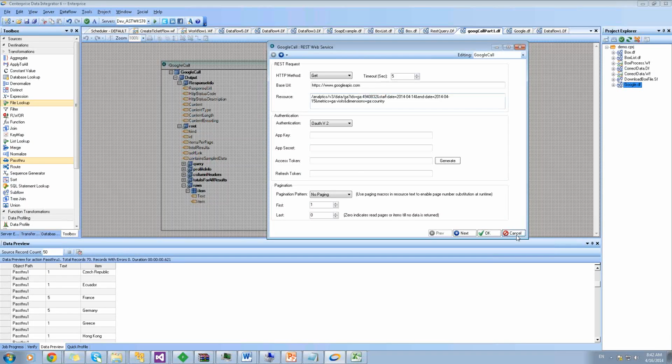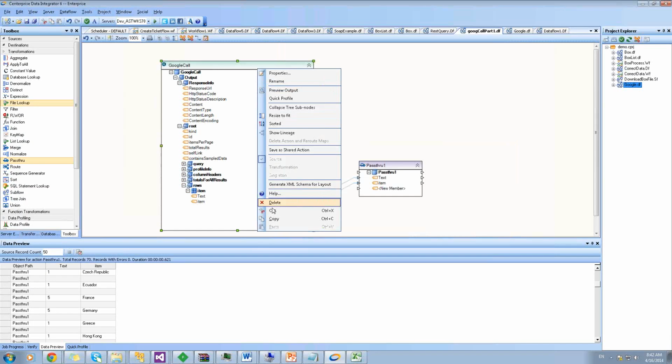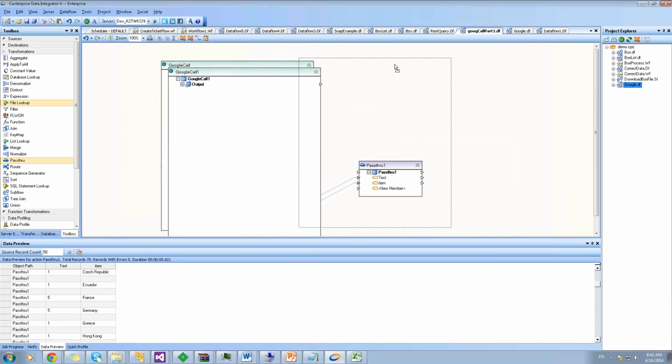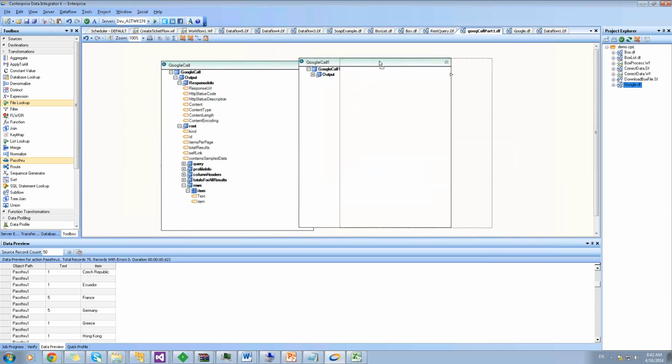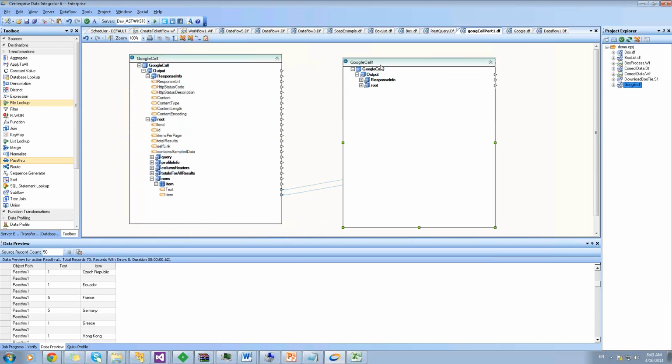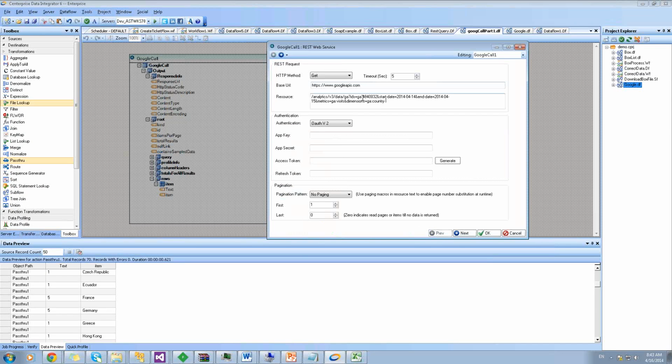So let's take a copy of this actually. Copy, paste. And let's start editing this. I'm going to say this is going to be my ID, start date.